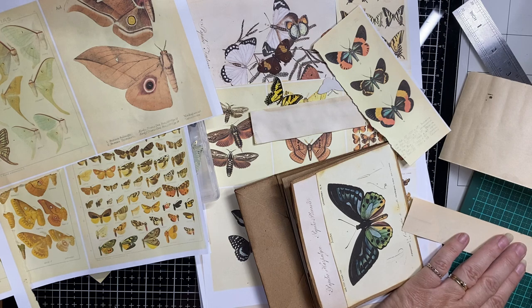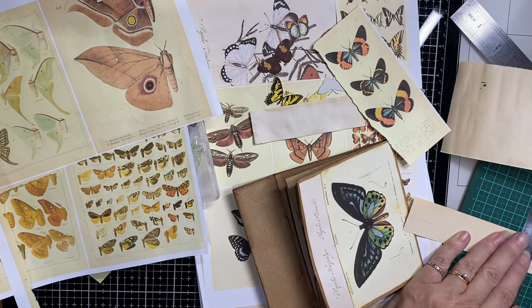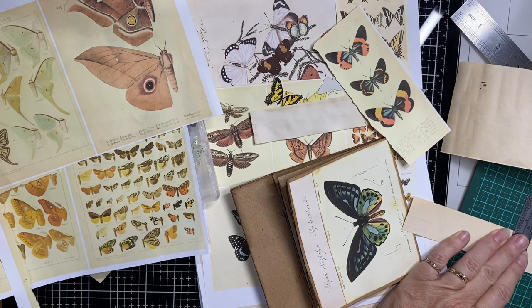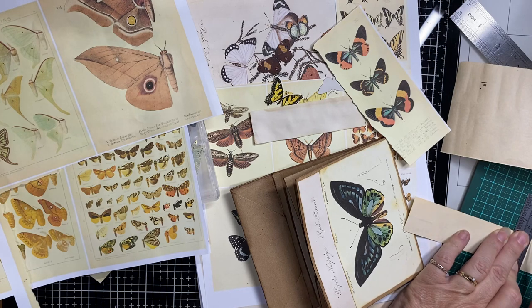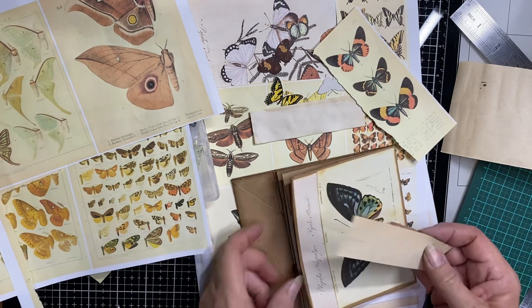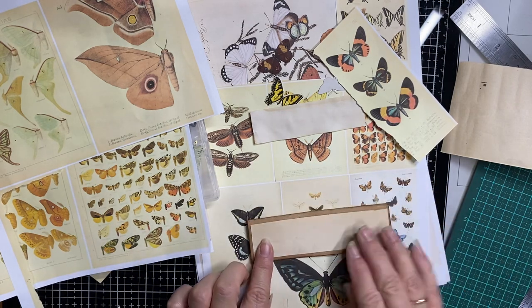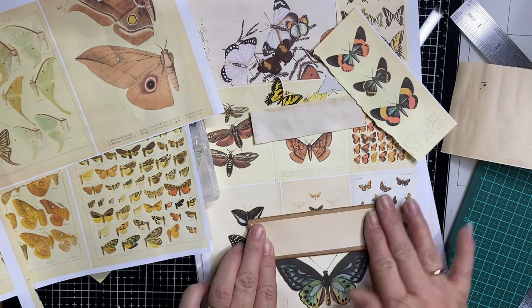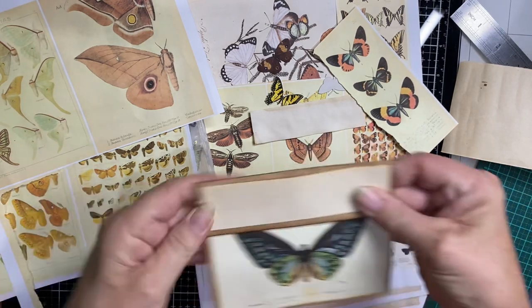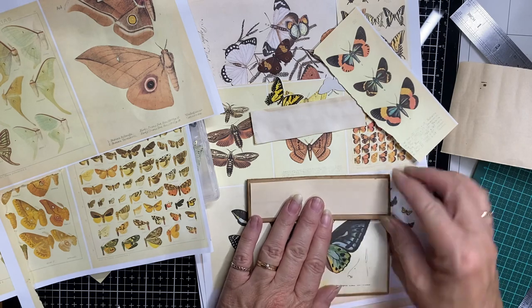I've had such a mess on this desk today. I've been scrapbooking this morning and finishing all that off for the last class that I run at the local craft shop. But it's my last one, so something had to give. That's given. So I've been fixing that one up this morning and then I've had other things on the go as well.